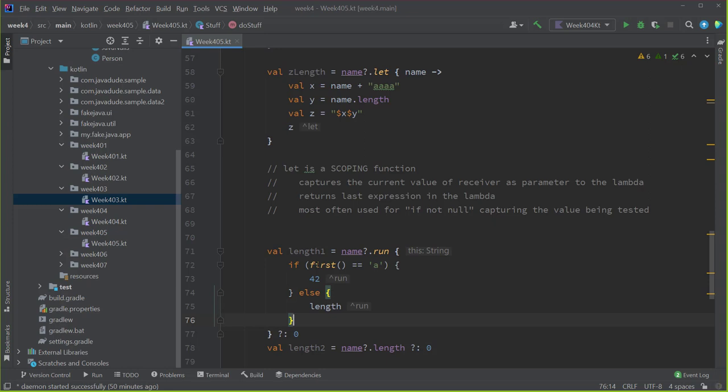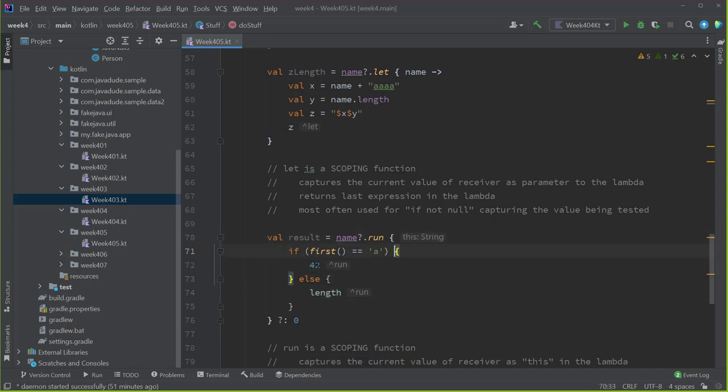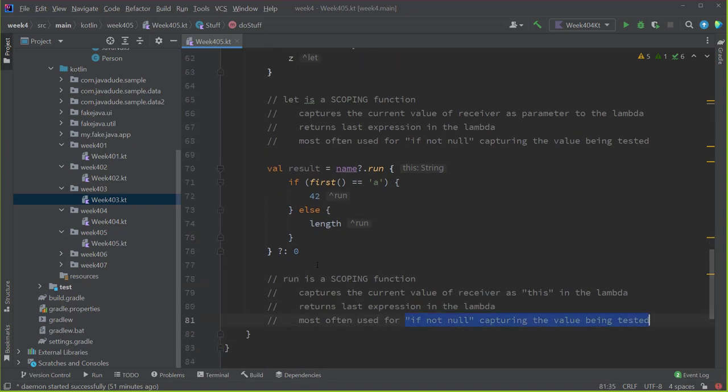Now, what I'm doing is kind of gibberish. There's probably no real value for that. But you can see that in this case here, let's call it result. I'm capturing that name, passing it in as this, and just returning whatever that last value is. In this case, it's the value of the if-else expression. Okay, so sometimes that's useful. Most of the time, you just do some stuff in an expression context. So if you need an expression somewhere and you need to do more than one thing where that expression is, typically you might throw a run on there. And then that way you can have it return a value and life's peachy. Okay, any questions on that?